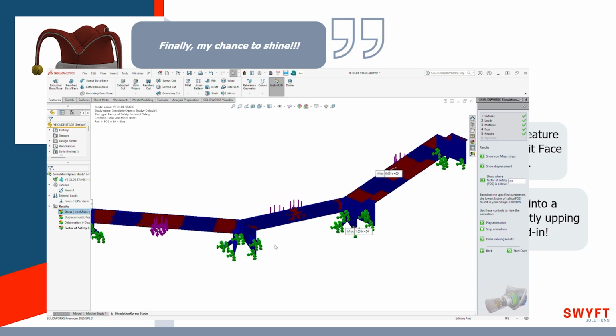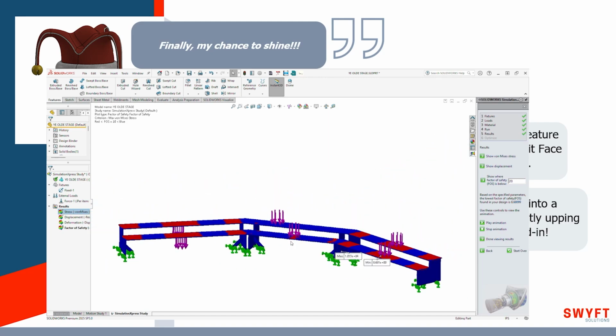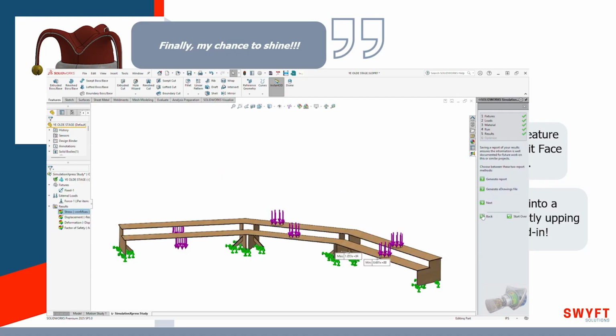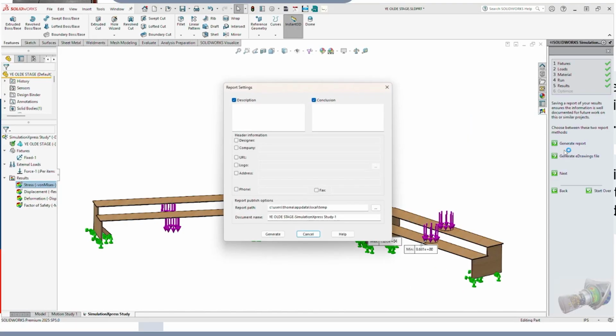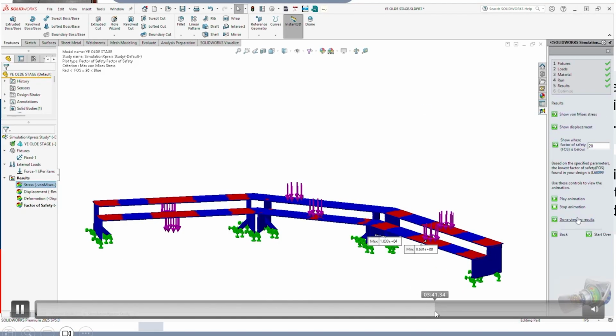And so I'm going to bump it to 20 so we can really see where we're going to start to see some problem spots. Just remember what this image looks like, that red and blue. We do something cool with it here in just a moment. I want to make sure you see this one.